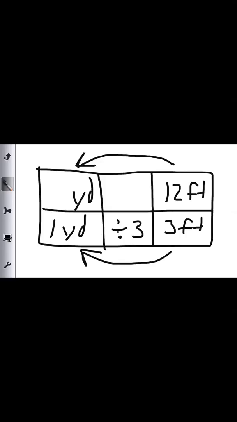Whatever we do on the bottom, we want to repeat that step up on top. And so we're going to divide by 3 again. And so our question becomes, what is 12 divided by 3? Hopefully, if we looked on our multiplication chart, or if we did the division problem, we would see that 12 divided by 3 equals 4. Okay, so there are 4 yards in 12 feet.